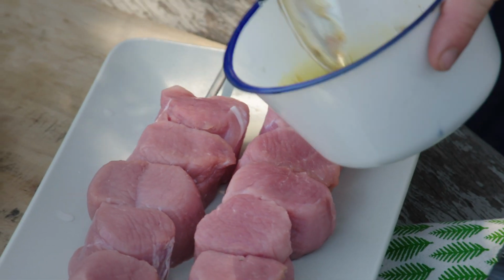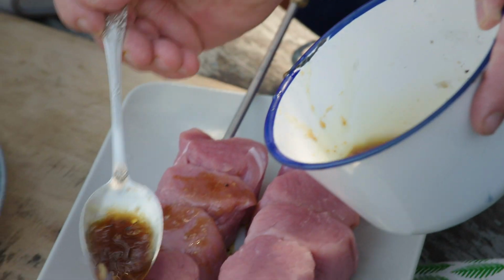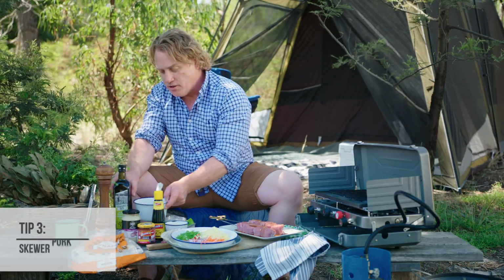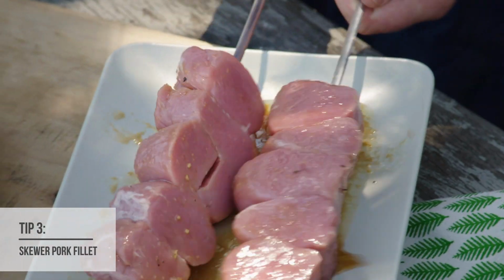Now all you need to do is grab the marinade like that with the spoon, mix it around a little bit so it's combined nicely, and then pour it straight over the top of the pork fillet. And you can see I've skewered the pork fillet, and here's the tip. When you skewer the pork fillet like this, it's so much easier to turn around and use.